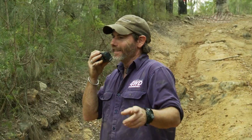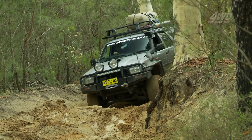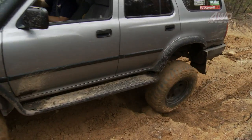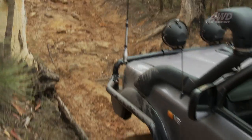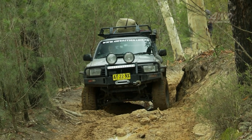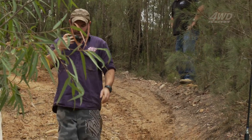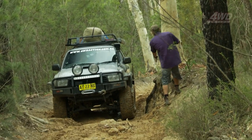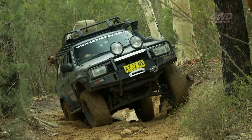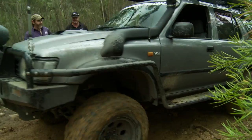Breno, you'll make this look easy, or you'll tip over — one way or the other. Now going by halves. Come on up, buddy. I thought he was going to crawl directly up and over that tree root, but it's caught Breno out as well. I'll try to crawl on the left first. There's a bit of a sharp rock — I'll just have to come up that bank fractionally. Look at that perfect line. Oh, too easy. Well done. Nice work boys, top stuff.